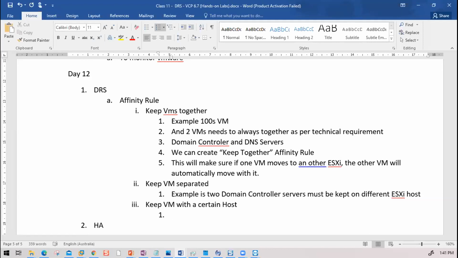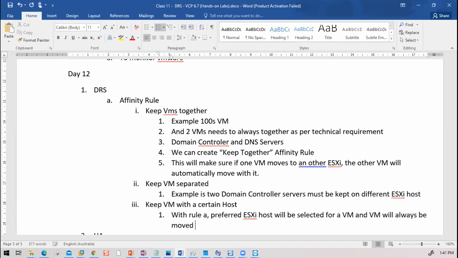So an example is with this rule, a preferred ESXi host will be selected for a VM, and the VM will always be moved to that ESXi host.